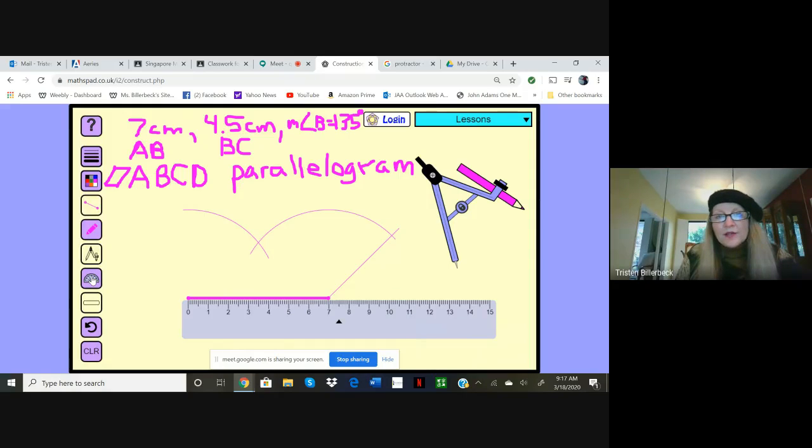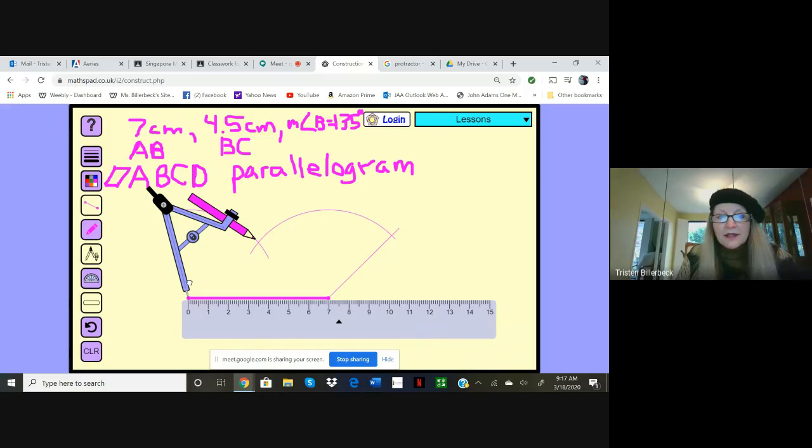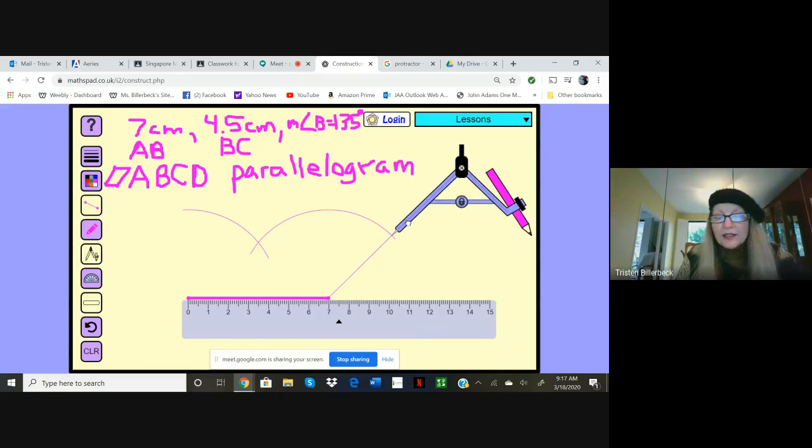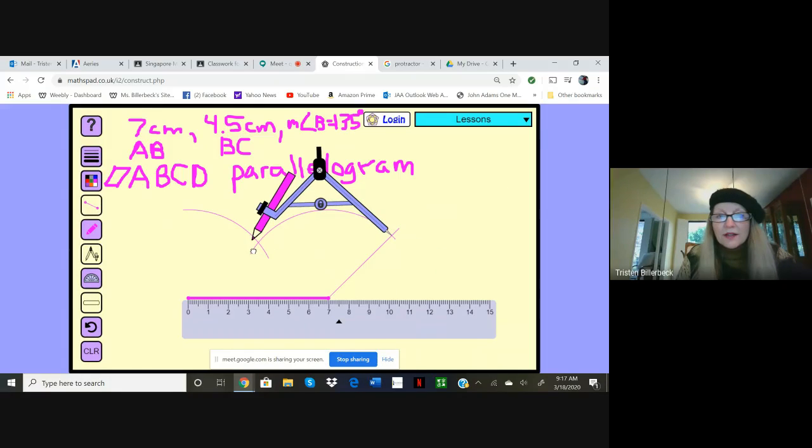It's gone. Okay, so we also know that this length right here is 7. So now let's take this, and we have an intersection here. So let's use that intersection. Let's set this here. And we're going to come back to this little intersection here. And we're going to take this around over here, and we're going to make a little arc here. This is why we don't want to make a lot of arcs, because this intersection here could really mess us up. It's this intersection that we care about.